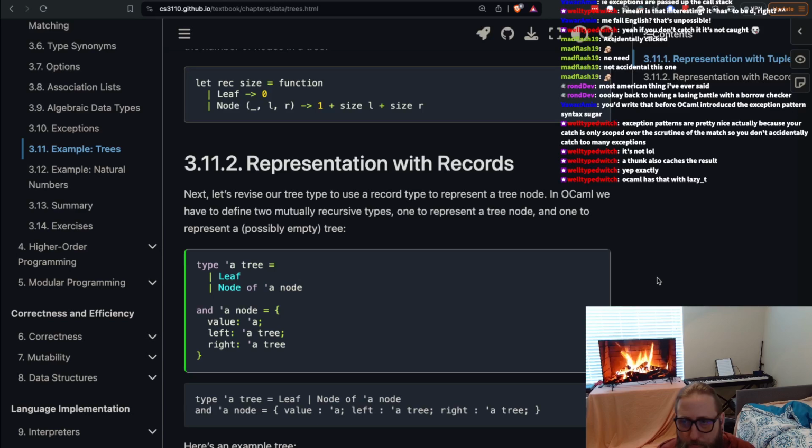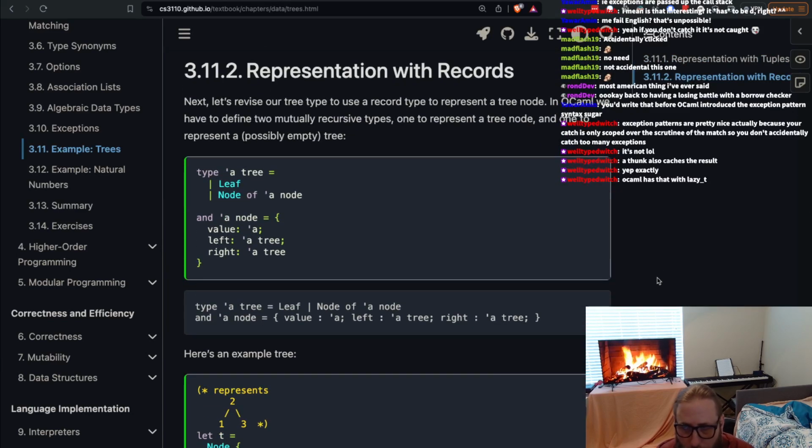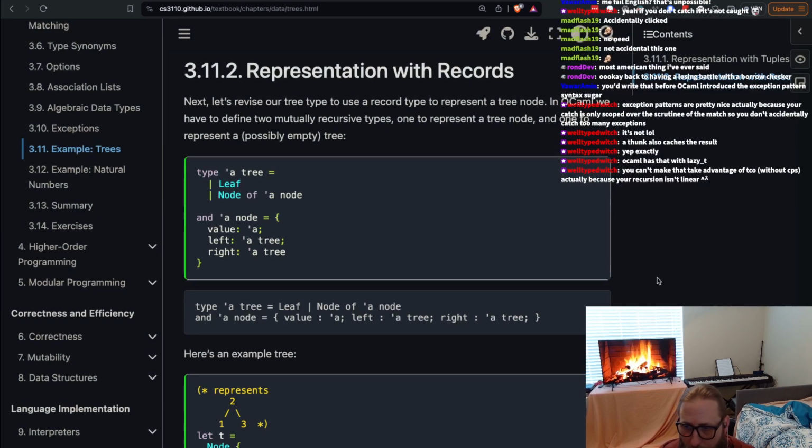Representation with records. Next, let's revise our tree type to use a record type to represent a tree node. In OCaml, we have to define two mutually recursive types, one to represent a tree node and one to represent a possibly empty tree. Okay, yep.